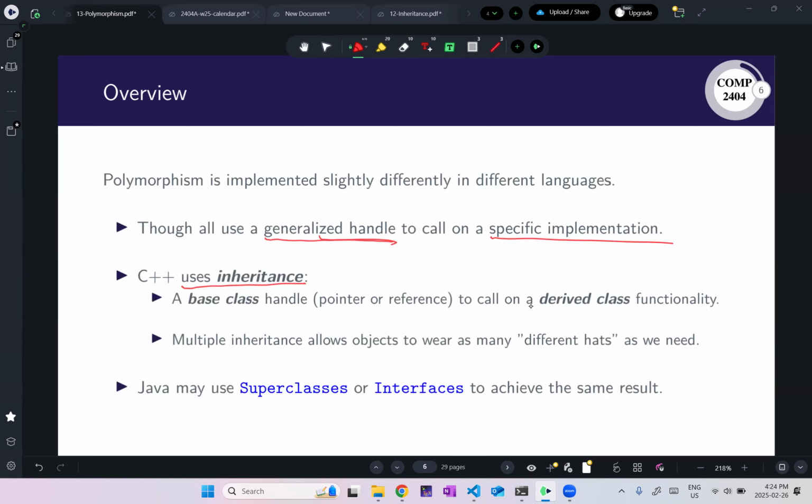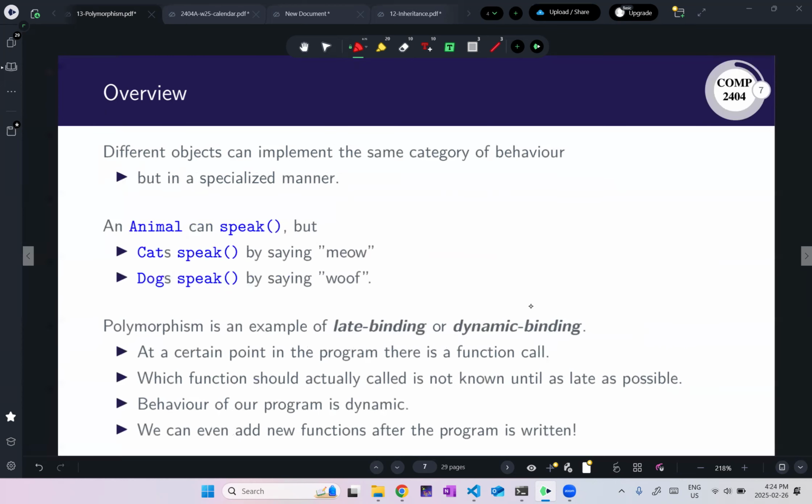I have a base class handle, and that refers to some derived class functionality. And yeah, so the classic example, well, generally speaking, we should implement the same category of behavior. It sort of makes sense, but in a specialized manner. So, animals can speak, but cats speak by saying meow, and dogs speak by saying woof.